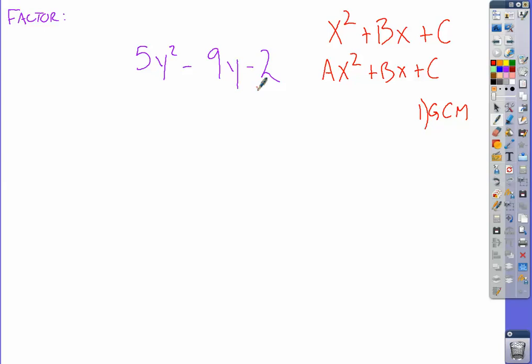Henry, what is the second thing we look for? Difference of squares. Is this a difference of squares? No. Why is this not a difference of squares? It's not two terms. And they're not square numbers at the ends. Since they're not square numbers at the end, that precludes it from being factored as a square binomial.